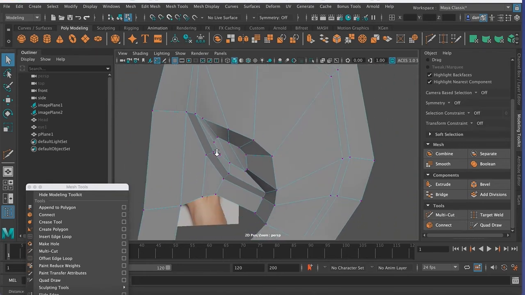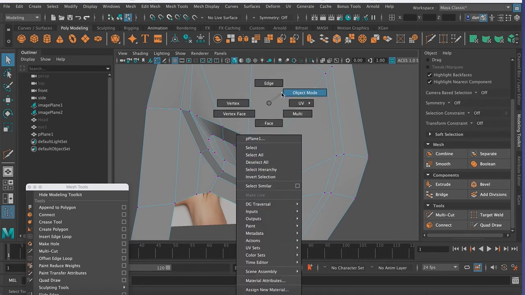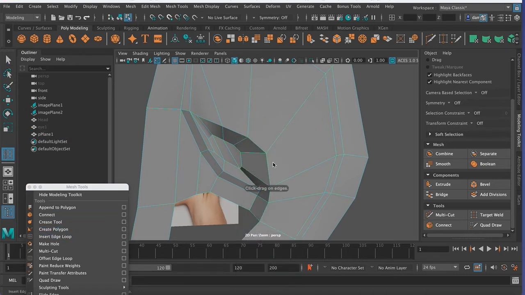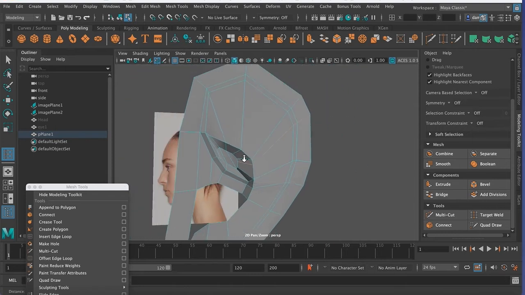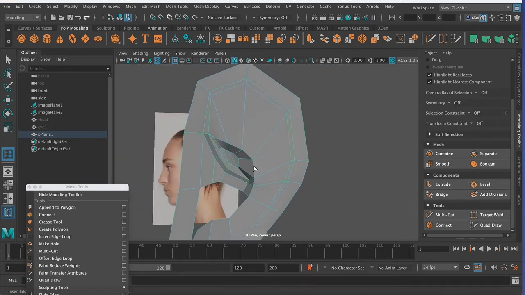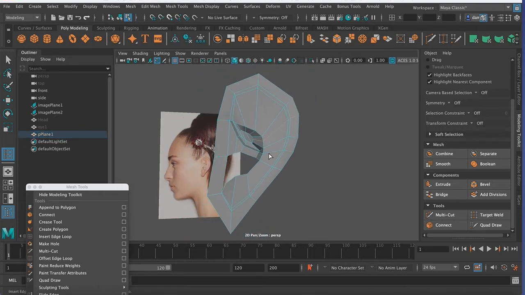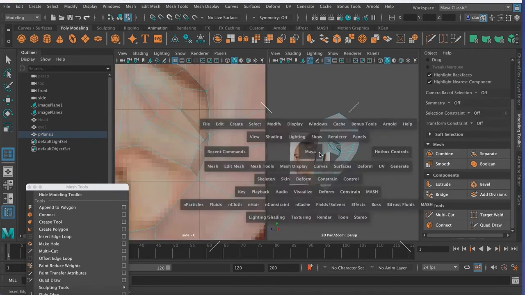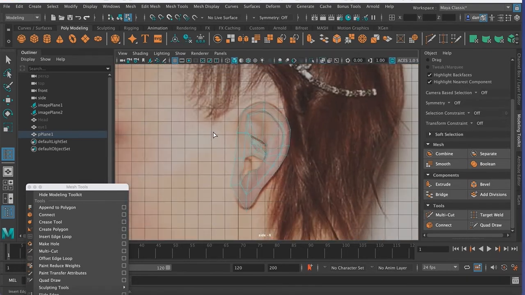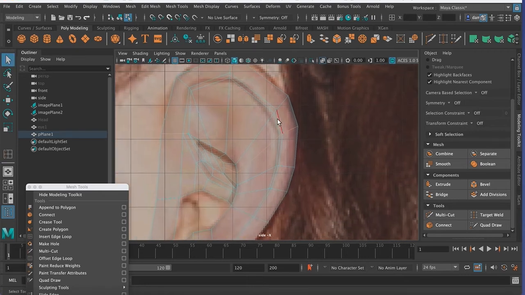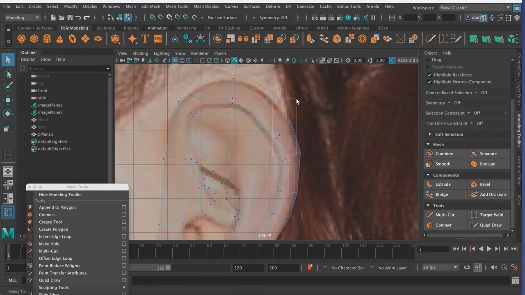So one thing I could do here, just to kind of sort this out, let's just see if this works. So I'm going to try doing the Insert Edge Loop tool. So I'm just going to add another edge loop in my ear. That's going to be the best way to solve this. So I'll just add an edge loop right there. It'll be nice. It'll fill out the ear a little bit more, especially if I look at it from the side view here. I'll just kind of double check my work. And I might even this out a little bit. It's kind of clumping together a little bit right now. So I'll just pull this up a little.